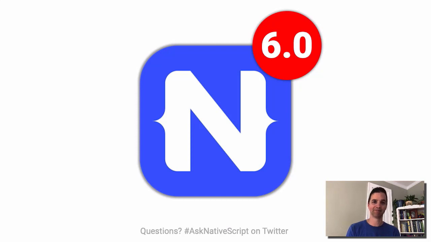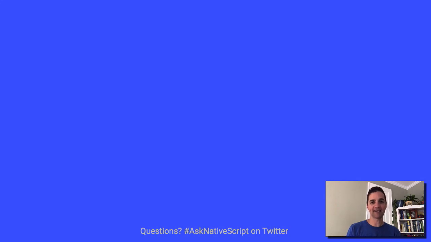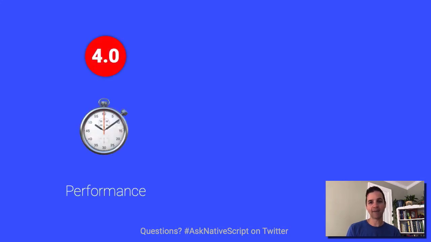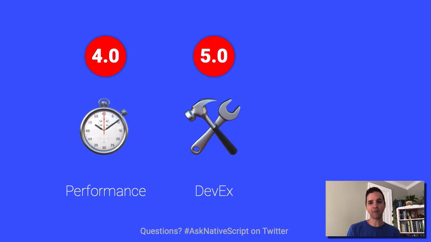it can possibly be. Now, for a brief look back in time, NativeScript 4.0 came out a little more than a year ago, and that release was laser focused on performance. We wanted to make sure your app's startup time and overall user experience reflected the native nature of NativeScript. Then NativeScript 5.0 was released towards the end of 2018, bringing with it the first set of many improvements to the developer experience. And this is where we saw the first iteration of features like Hot Module Replacement, or HMR, which we'll be diving into today.